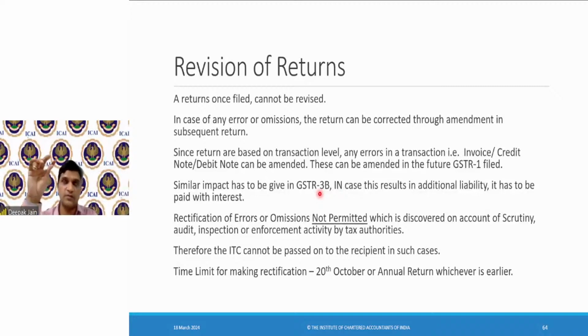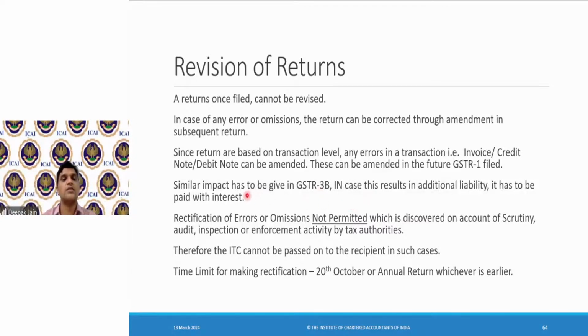मतलब GSTR3B में वैल्यूज जाते हैं. अगर आपका ओरिजिनल मंथली GSTR1 में 1 लाख था, आप उसको रेक्टिफाई करके अमेंड करके 1,10,000 करते हो. सो इस मंथ का जो GSTR3B फाइल करोगे, आपका रेगुलर सेल्स रहेगा, उसमें आप 10,000 ऐड करके टैक्स और इंटरेस्ट पे करोगे. दैट इज द effect of this revision of returns या amendment of the return.